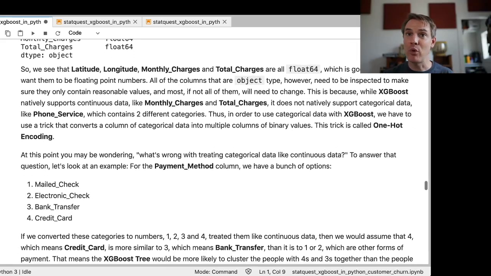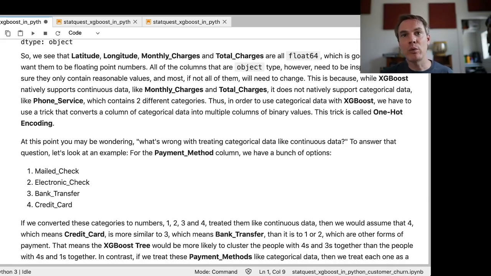Okay, so at this point, you may be wondering, what's wrong with treating categorical data like continuous data? Can't we just convert the categories to numbers and be done with it? To answer this question, we're going to look at an example, and I've chosen payment method. We see it has a bunch of options.